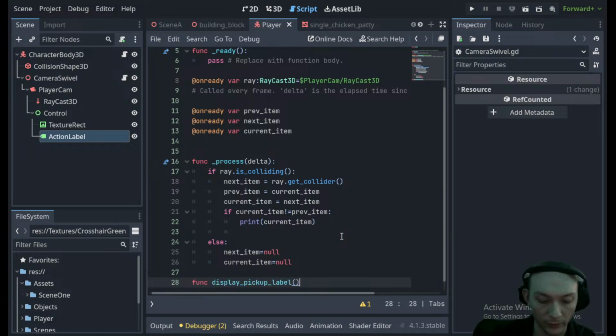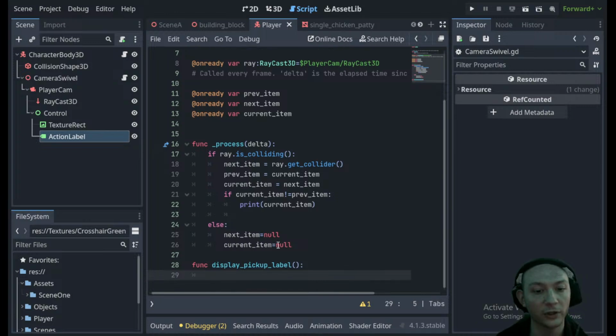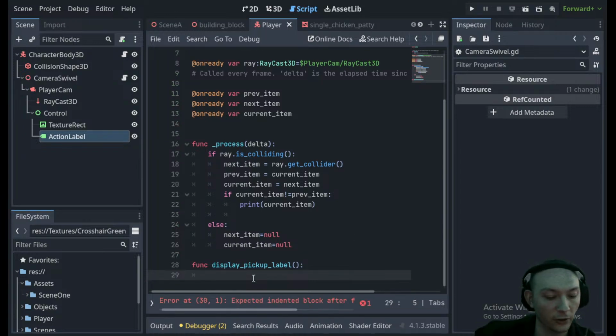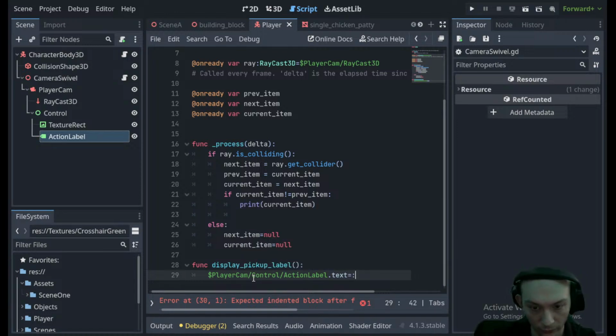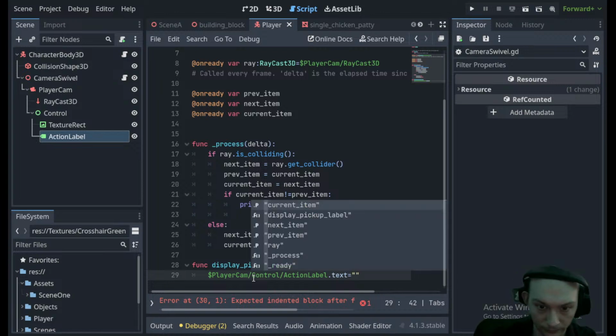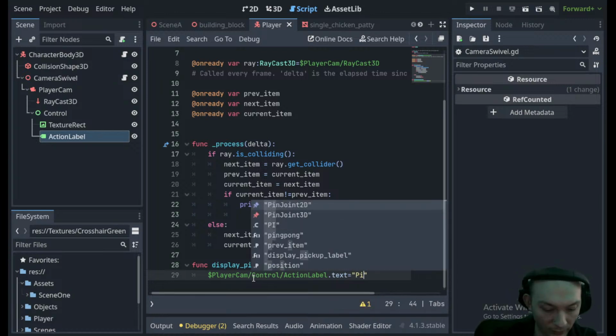And then we'll code that function. It's going to call our action label right here. Go action label, and we're going to set the text equal to pickup. Press E.